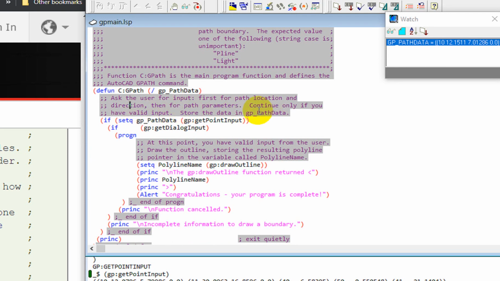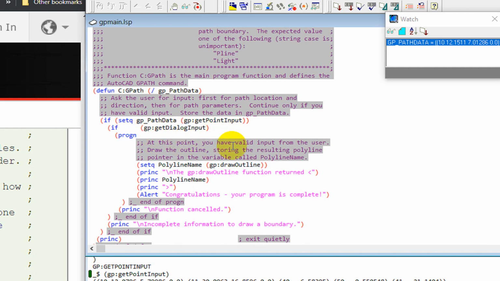Store the data in GP path data. Then you set the GP path data using the getPointInput function, and that getPointInput function is the user-defined function from before. Then if that works, you get the dialog input, and then you program this.